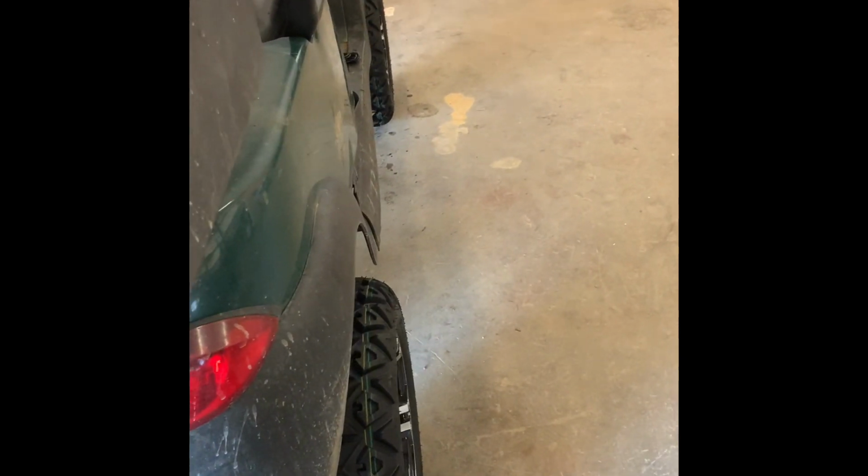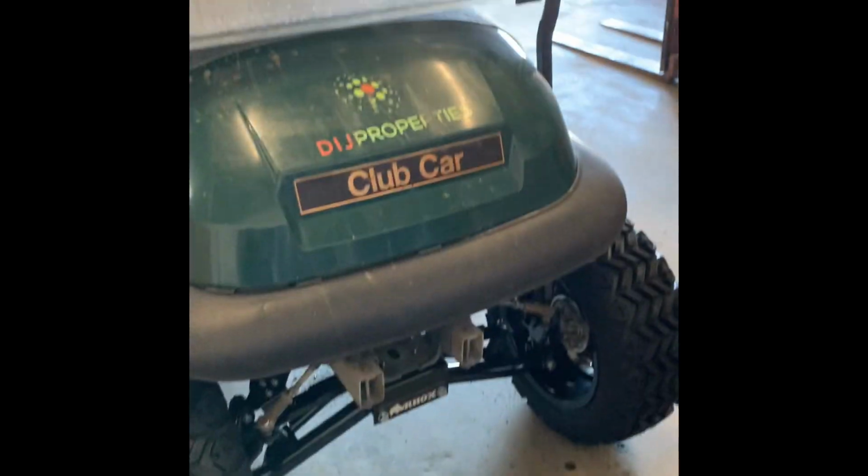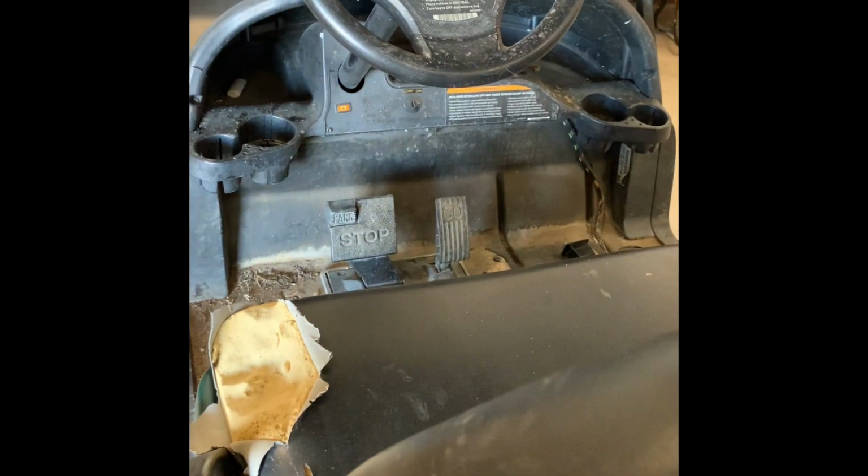I personally been doing this long enough to where I can look at it and see when the tire is straight. You know, like as you can see, that guy's straight. So I can just eyeball it from the back, and it's a whole lot quicker and easier. And not to mention, the steering wheel, I always put straight. So keep the steering wheel straight, and then you start to do your alignment.